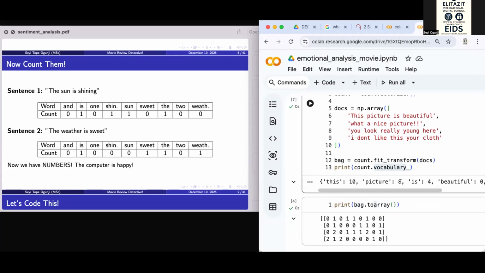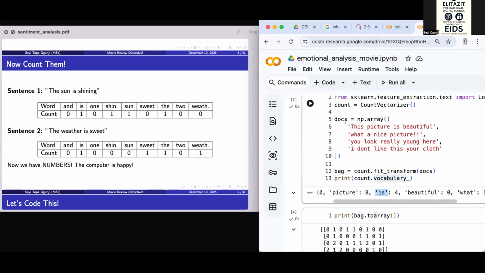Picture might appear 200 times, but the unique word is picture. Is might appear 1,000 times, but the unique word is. So here are the unique words that will be printed out, and we have them.